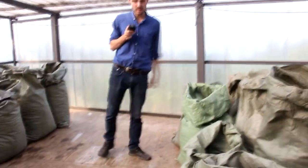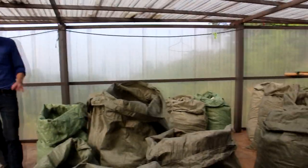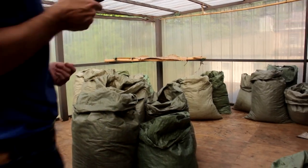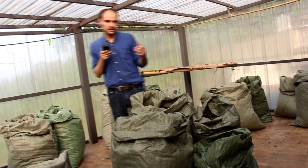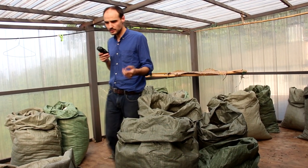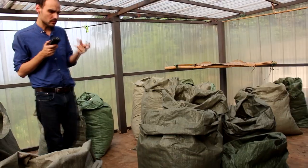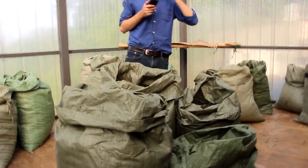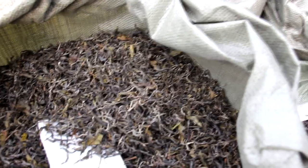So that's what 500 kilograms of tea looks like. We're going to taste each of these batches and check if there's any problem. Problems could include a burnt taste from too much hatching, a muddy tea soup from a drying issue, or heavy rolling of leaves while still warm. If there are any really outstanding batches, we can also consider selling them as maocha. We have to decide every year — we face this dilemma each time.